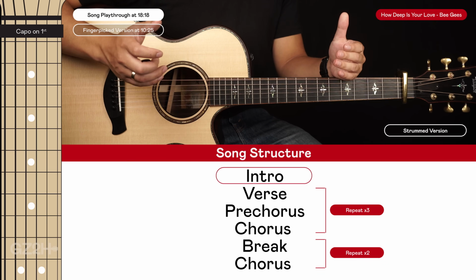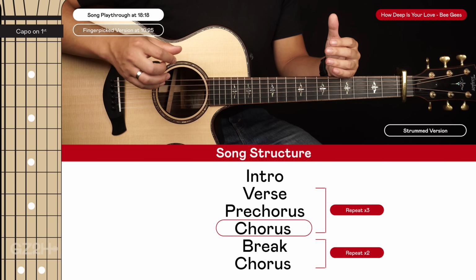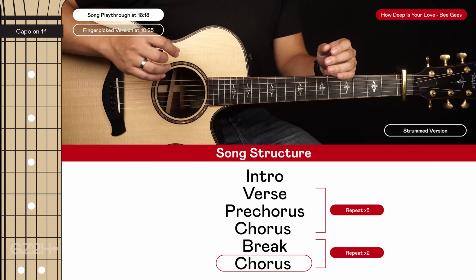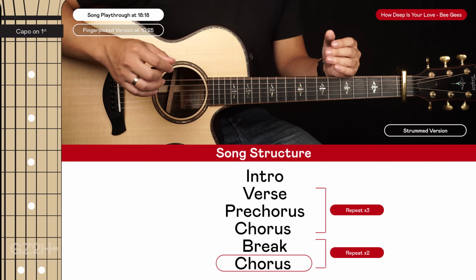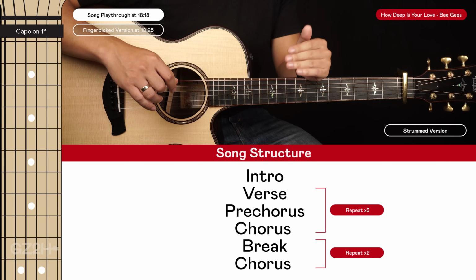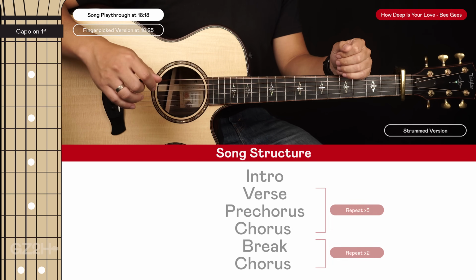We have an intro, verse, pre-chorus, chorus, verse, pre-chorus, chorus, verse, pre-chorus, chorus. Then we have a break, another chorus, so the fourth chorus, and then another break and another chorus after that. Now in the playthrough at the end of the song, I'm just going to be playing up until the end of the fourth chorus. I'm not going to be doing that extra break and extra fifth chorus. And that's all you need to learn for the easy strummed version.